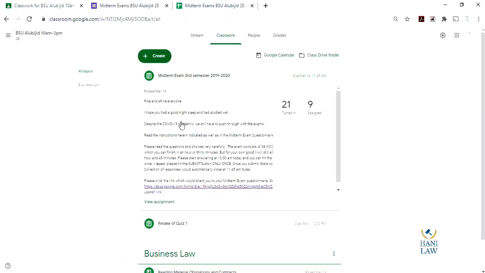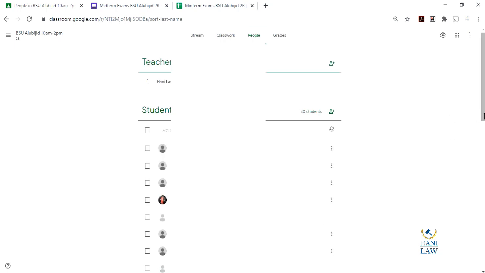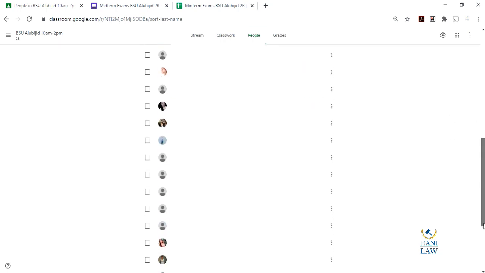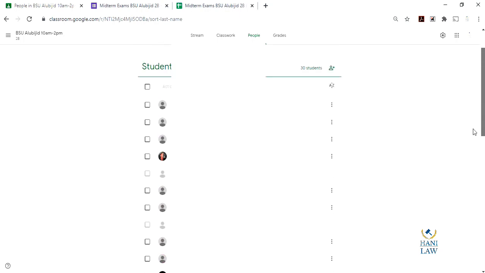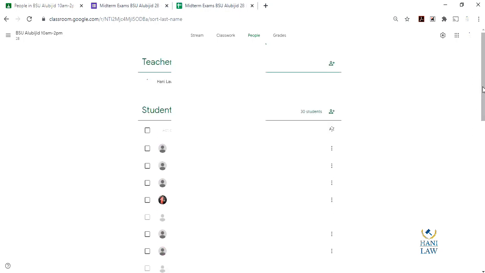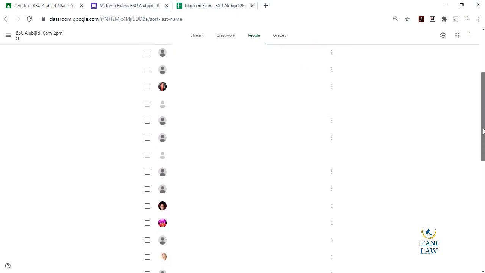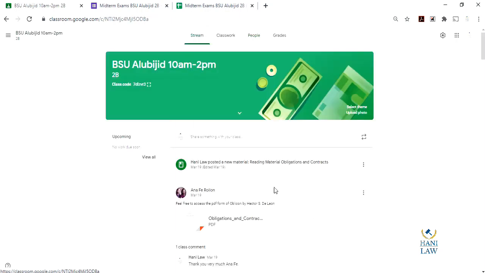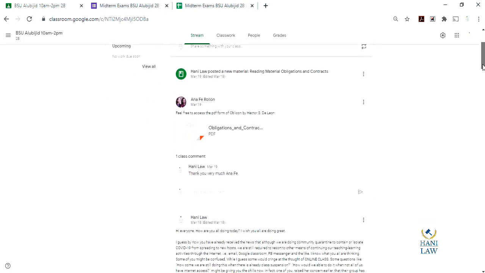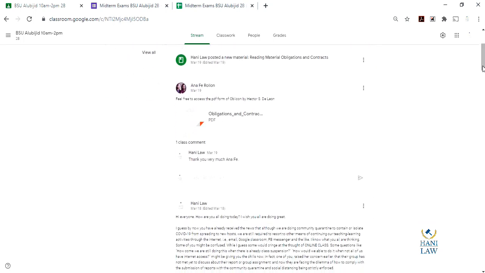Then we go back to our classroom. We see here the people. This is how the Google Classroom shows the students. It's like they're inside the classroom, only that since it's online, you only see their names. Then for the stream, you can make announcements, and you can let your students post in your classroom. It's like what we normally used to do in our physical classrooms, only that it's online.